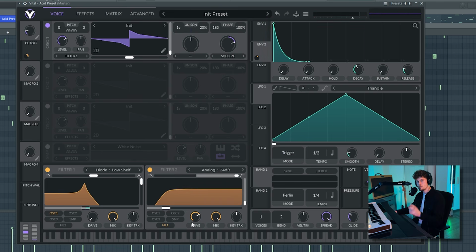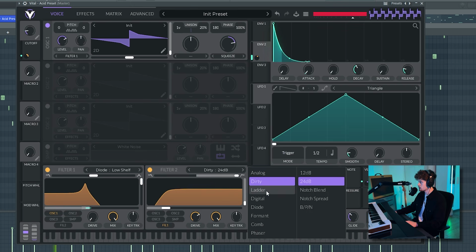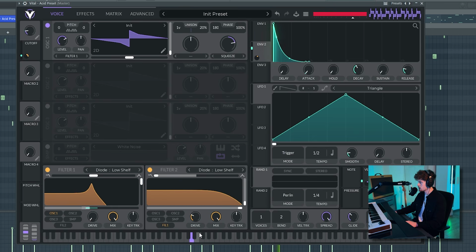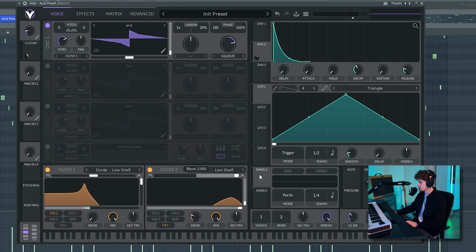So this is also the point where I wanted to come back on, because every filter has a different characteristic and we didn't necessarily hear it here, but now let's go through them. I have to change this because it was a bandpass, so I roll off the bandpass so it becomes a low pass, and then I can add drive again, right?